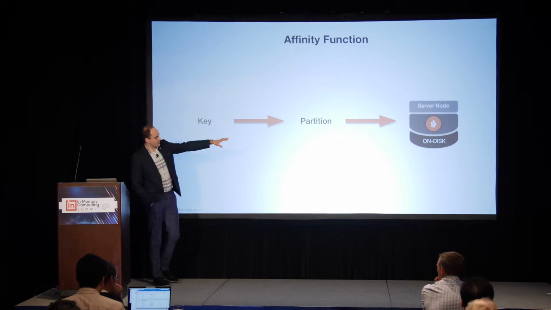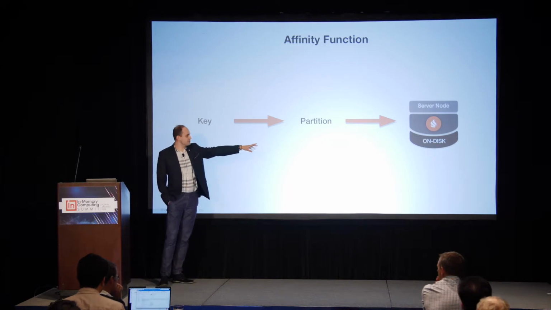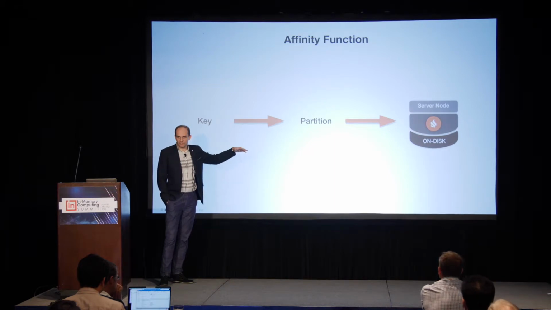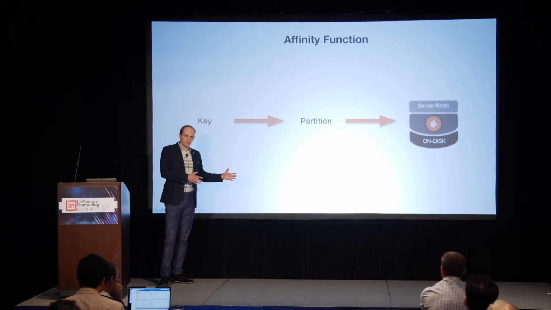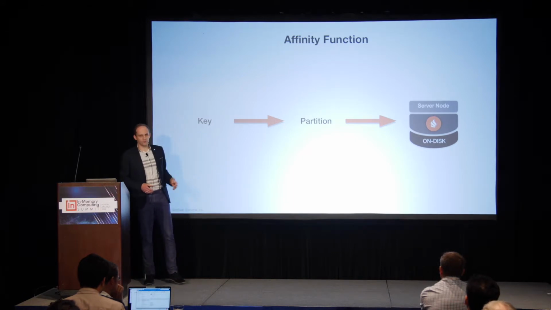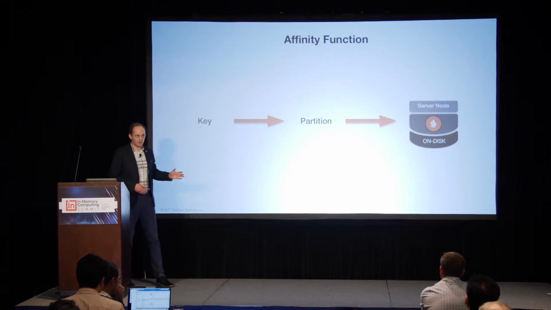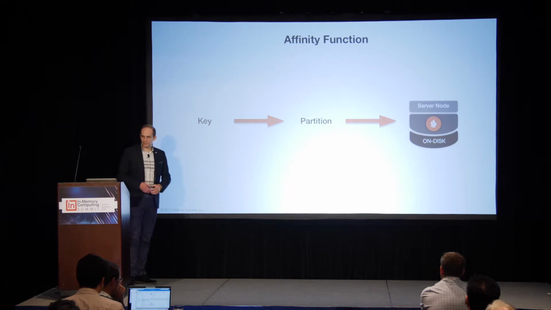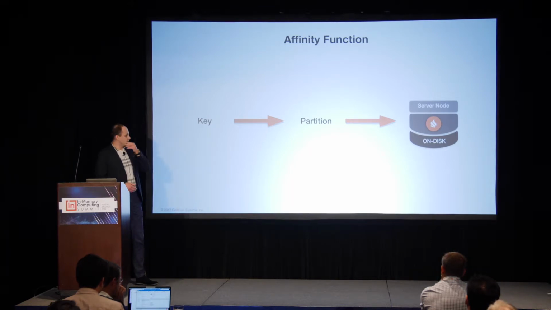But the second step is much more complicated, and it's dynamic, because this one we need to recalculate every time topology changes, every time we add a node into the topology or we remove a node from the topology. And that's actually the reason why we have a 2-step process, why we do not map keys directly to the nodes, because in this case, every time topology changes, we would have to recalculate the mapping for every key we have, which can be a very huge number.